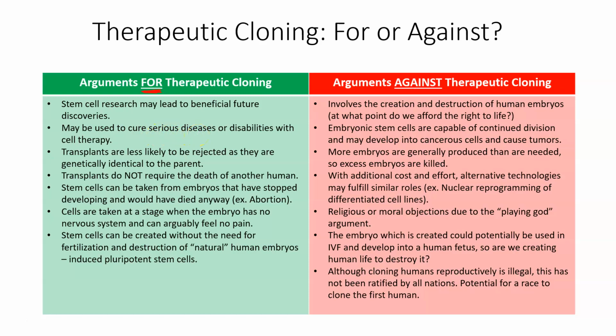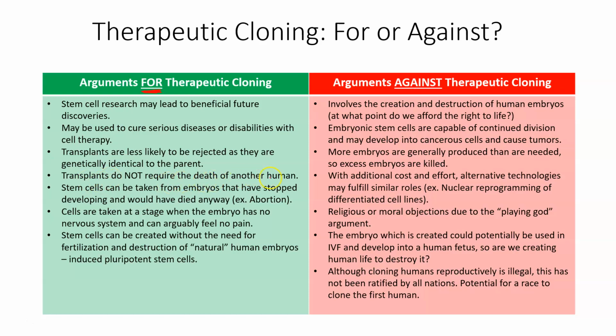Okay? Transplants are less likely to be rejected as they are genetically identical to the patient. This therapeutic cloning program is all about harvesting stem cells essentially from the patient, holding them aside, allowing them to differentiate and specialize into specific tissues and specific components of that particular patient, and then using them potentially as whole organ transplants for that particular patient.